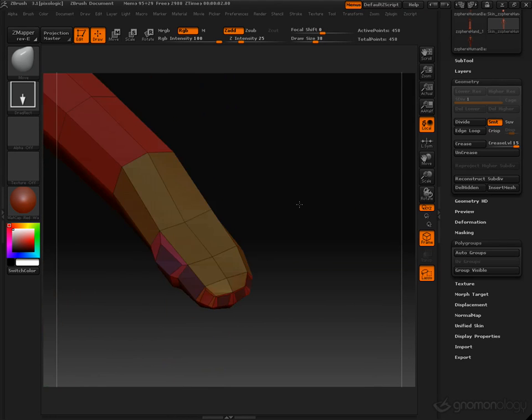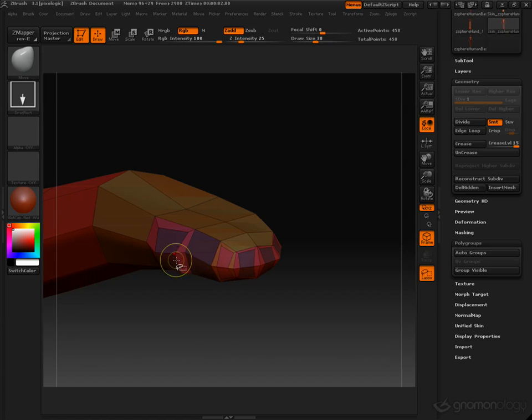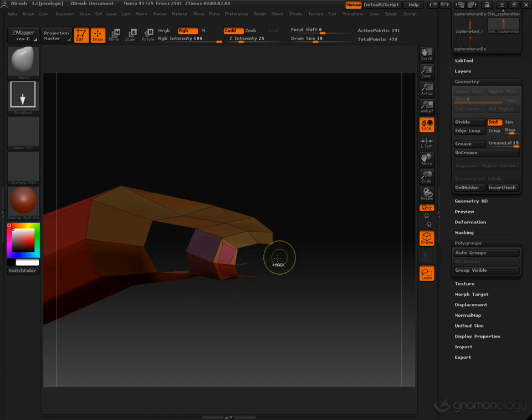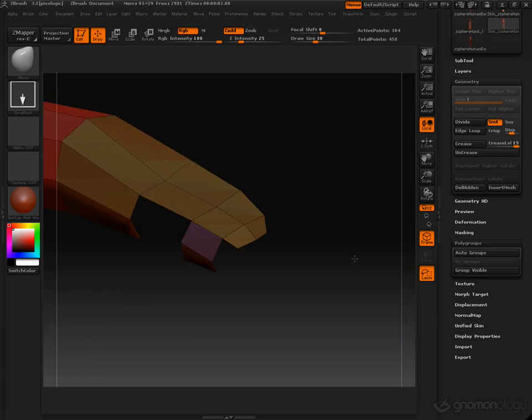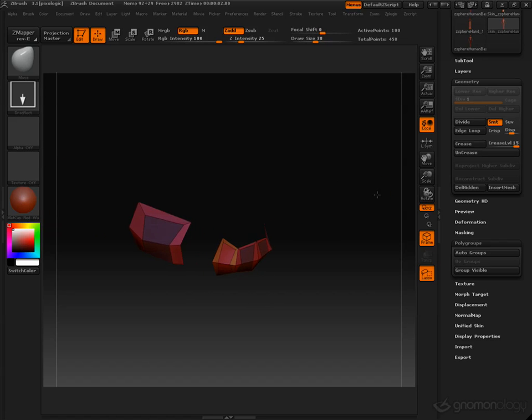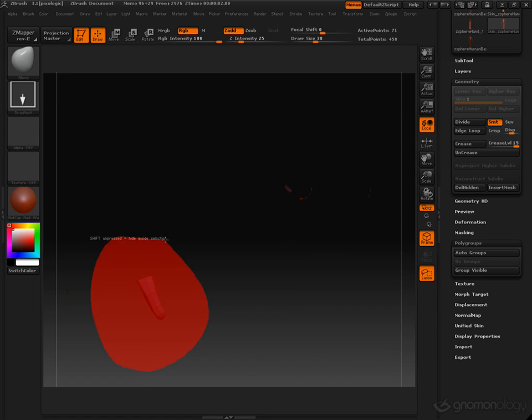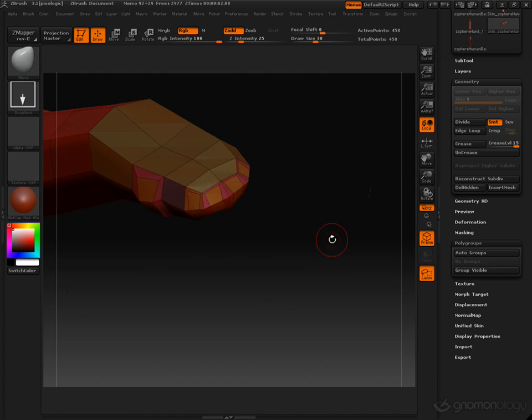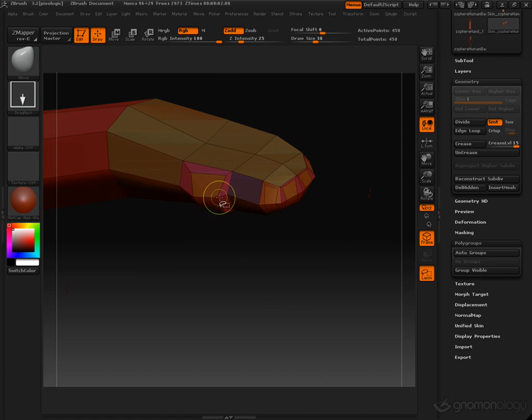So let's just get a little bit more organized about it, and what we're going to do is just isolate as much as possible each one of those fingers. Okay, so there we go. And then I'm going to isolate that middle area. Isolate the middle area, and get rid of all of that. Let's make sure that that's not selected. And then I say group visible, and that will group them all one color, so I can select them.